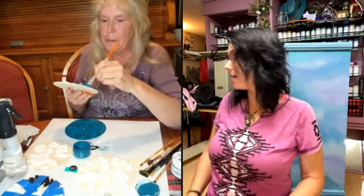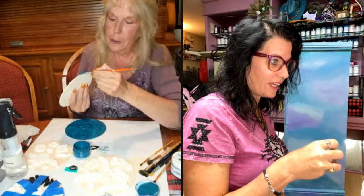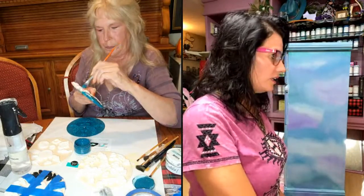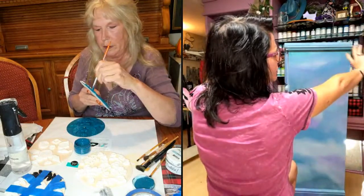Tonight let's discuss destigmatizing messy work areas. I'm fortunate enough to have a studio, and my studio stays messy — you can ask Sue. I will clean it up spotless and in a matter of a day it looks like a train wreck. A lot of times you'll see great creators with a beautiful background behind them. Ask them to turn their camera 15 or 20 degrees — I can guarantee their studio is just as big a wreck as mine, or worse.